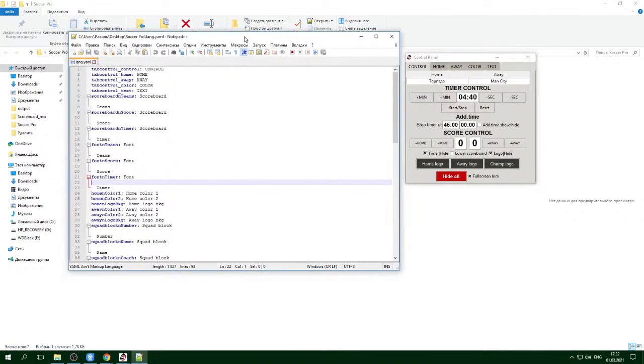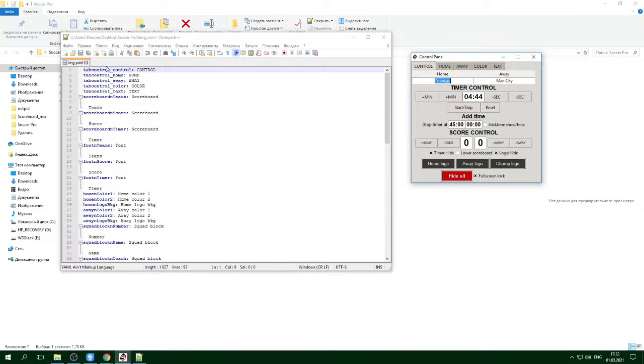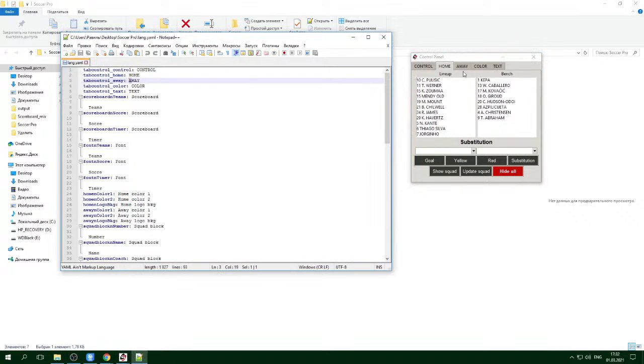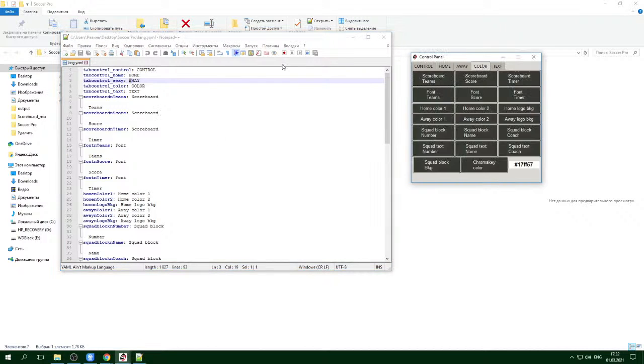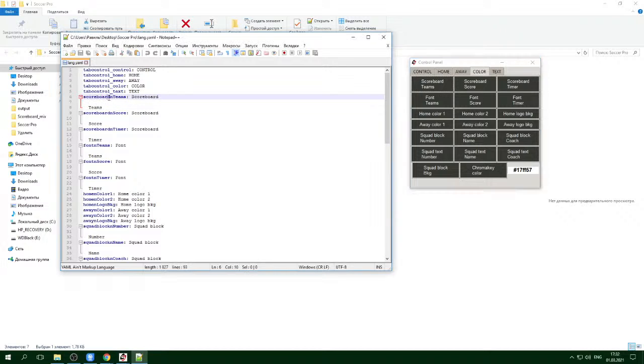So tab control, this is control. Home, this one is home. Away, away. Color, color. Text, text. Then all these other buttons, like scoreboard and teams.